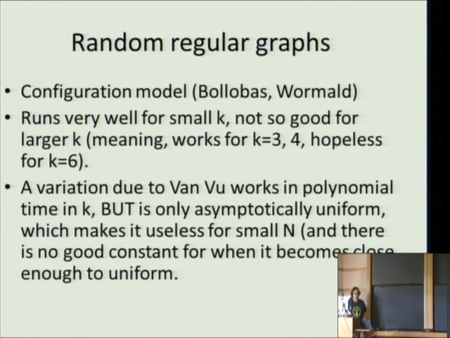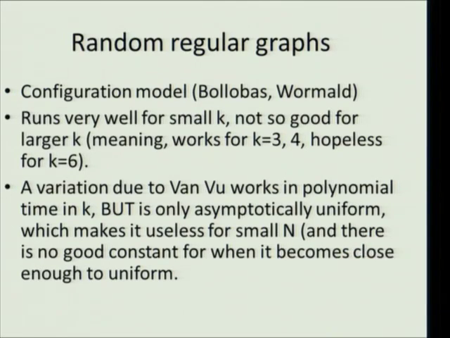I've learned it from the papers of Nick Wormald. But the model is very simple. So the question is, and now I go multimedia to this older technology, which works better: how do we generate a random bipartite graph? Well, we take all the blue vertices. Suppose each blue vertex has degree 3, and each red vertex also has degree 3.